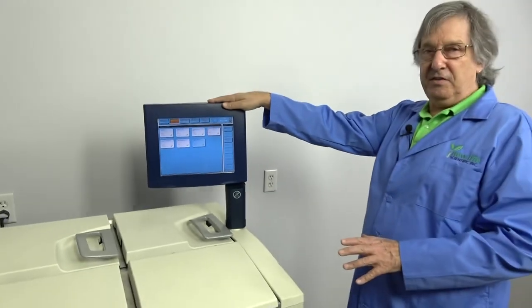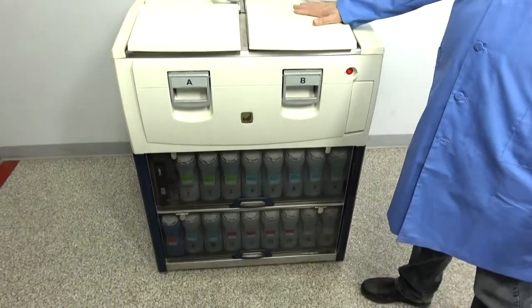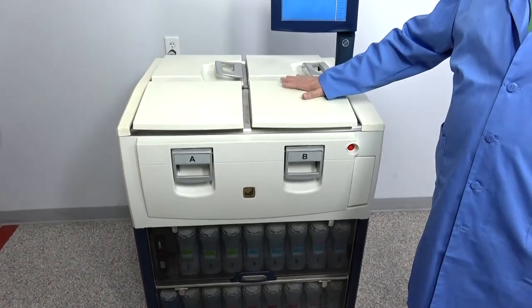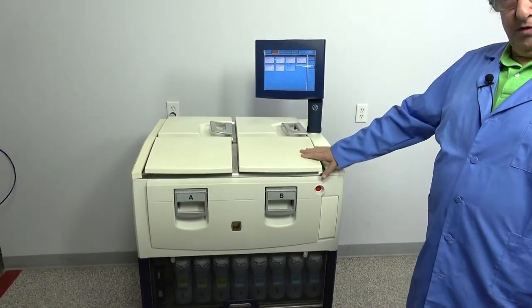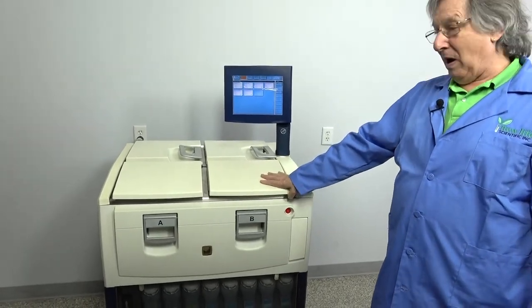You can see, very easy to use machine, high capacity, great throughput, great choice. As I said, fairly rare units, but a nice selection, a nice option for you. So if you're looking for a good one, check out the PELORIS. We got one. You might want to snatch it up, but they're probably going to go fast.